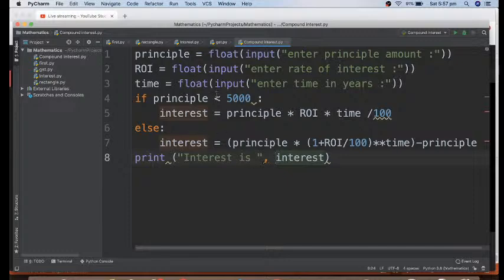Now what is happening over here? If condition is true, then the interest is calculated as per this formula, which is the formula for simple interest. In case the condition is false, that means the principal is not less than 5,000, so it is going to go to the else part, and it will calculate interest as per this formula. So it's the same program, but we will get interest calculated in different ways depending upon the condition we have given. So for the same variable interest, we are having two ways to calculate.